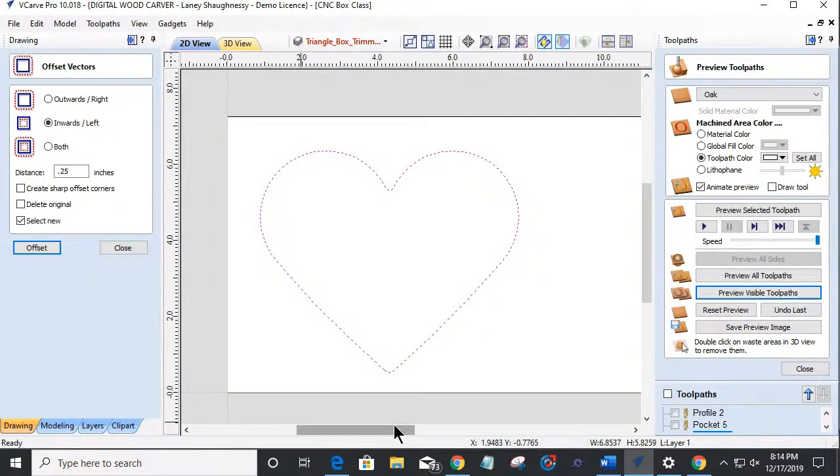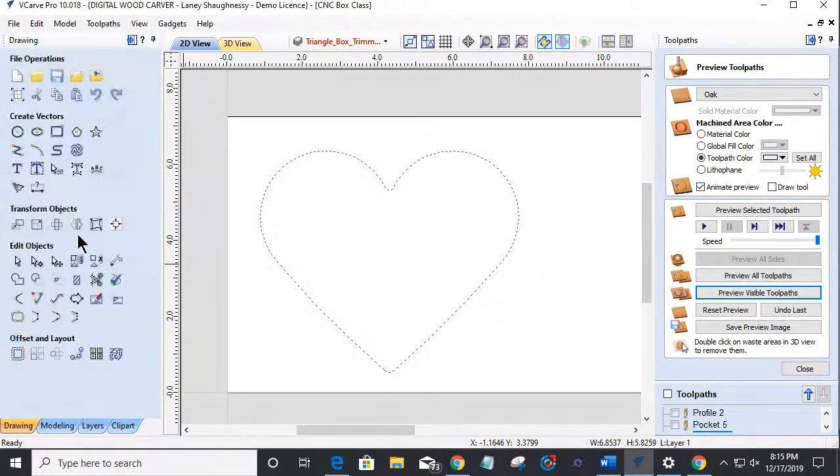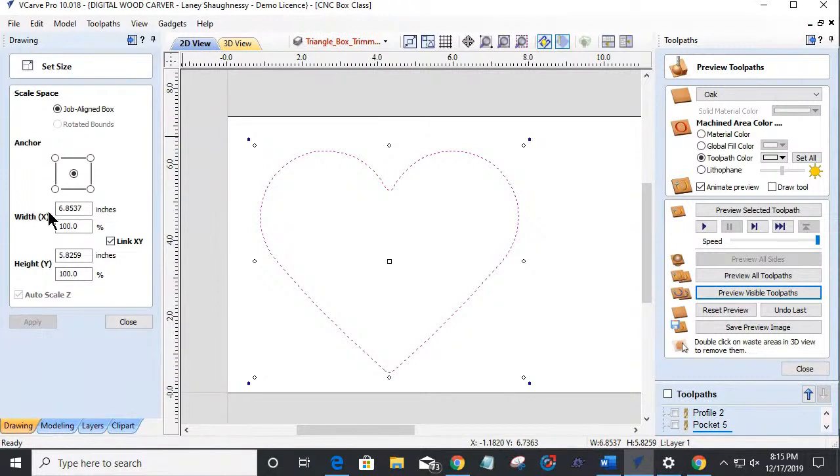Now, of course, you can do bigger boxes, like big heart candy boxes for Valentine's Day or whatever. Your walls are going to get thicker as you go bigger, right? These are simple small boxes. Just so you know, this heart shape is about 5 7/8 tall by about 6 7/8 wide, roughly. Okay, so it's a good size heart, 5 by 7. It's not bad. It's a nice size little heart.